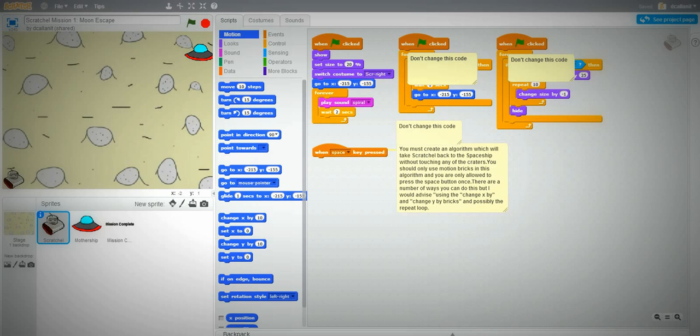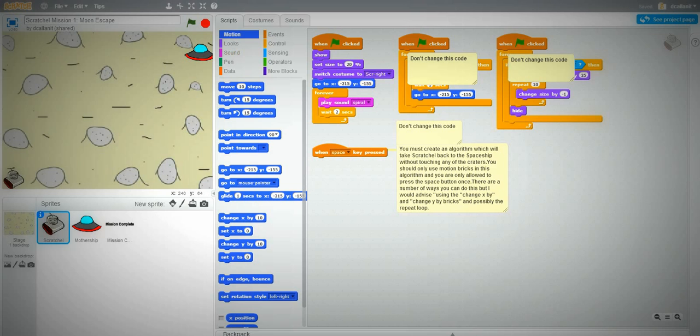In a similar way, we also have the Y coordinates, which is a Y axis going from the top of the screen to the bottom. The 0 point again is around the middle. If we increase Y, it's going to move the sprite, or whatever it is that we're moving, up the screen. Whenever we change Y by a negative value, it's going to start moving down the screen. Eventually, the bottom of the screen will go down to minus 180.